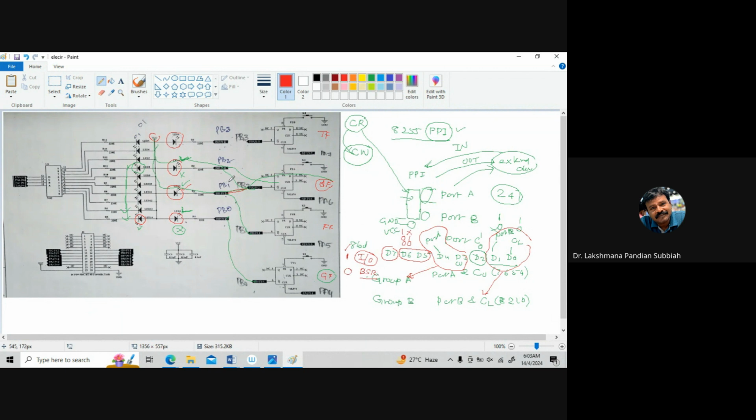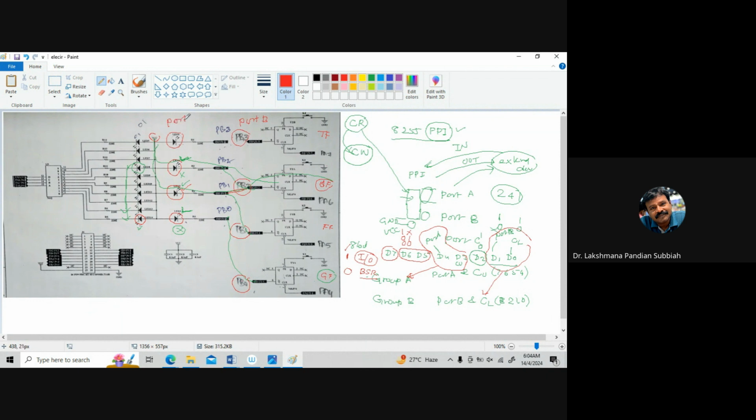Now here, how are we going to configure port B? Port B is connected with the switches, so it acts as input. The ground floor switch is connected with PB0, PB1 is the first floor, PB2 is the second floor, and PB3 is the third floor. So port B is input, the switch is input. Then the LED is output, connected with port A.